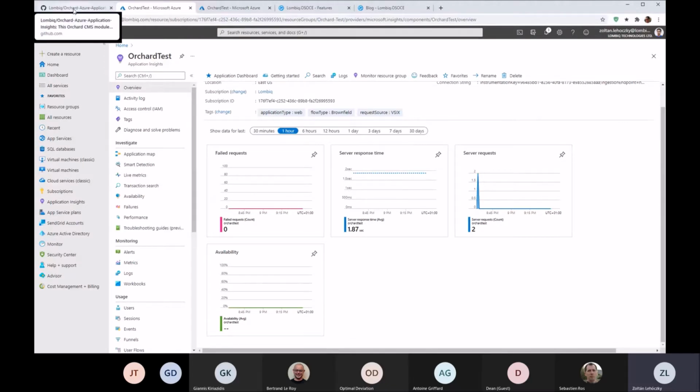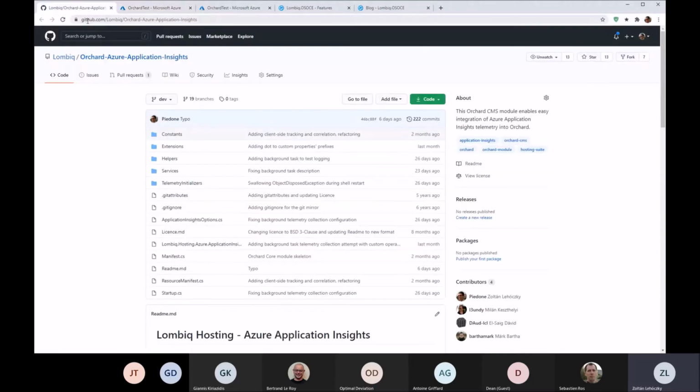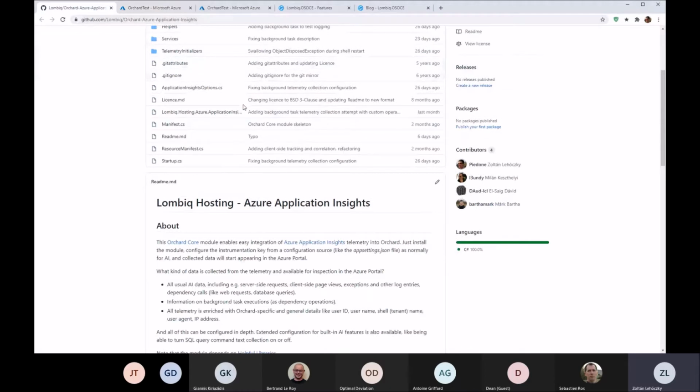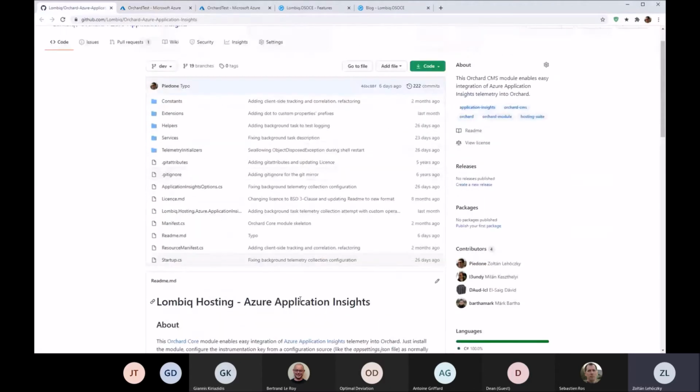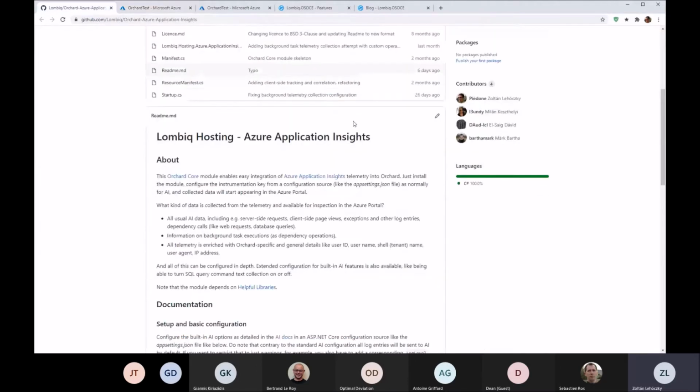They are pretty good. But what I would like to show now is an Orchard module that integrates it into Orchard. This is actually a very old module because there was an Orchard 1 module before, and now we have rewritten it on Orchard Core. It makes using Application Insights a bit easier because you can just add a couple of NuGet packages and do 1-2 lines of configuration and get away with it.